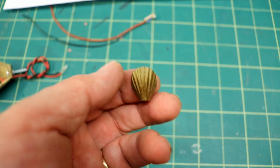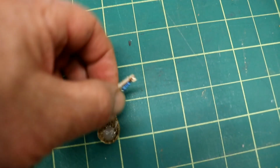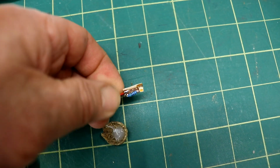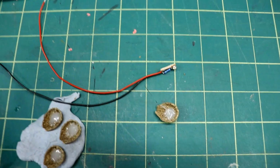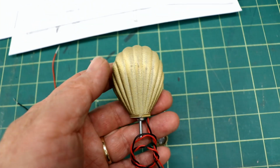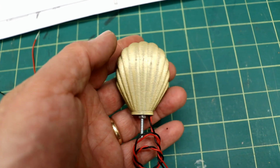It's the next day and I was about to get on with it, and then I got an order for some beautiful little 20mm high shell lamps. They're absolutely minuscule. They're the smallest ones, and I've just made up the little surface mount LED things to go in them. And the biggest one I do, I think, is this one, which I can't remember how big it is. It's about 2 inches tall, so 50mm, something like that.